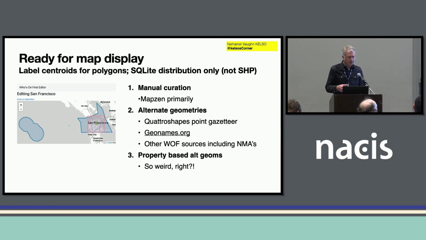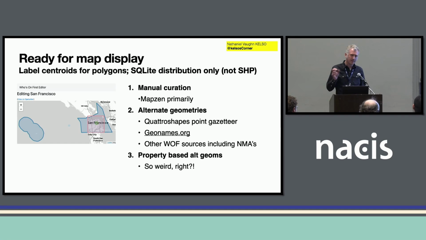If you look at the math centroid for San Francisco, you think of the 7x7 grid of the city, of the mainland, but there's also islands way out in the sea that are part of San Francisco. If you were to do the math centroid, you would label San Francisco in the Pacific Ocean, kind of awkward. If you were to label San Francisco in the middle of that 7x7 grid, there's no skyscrapers there, so it's a little bit weird to put it there.